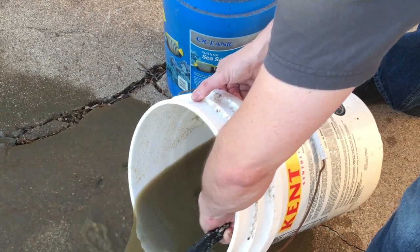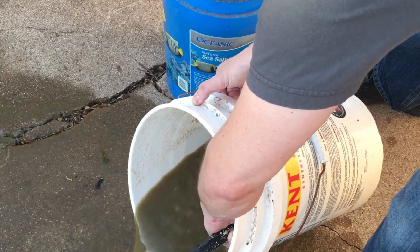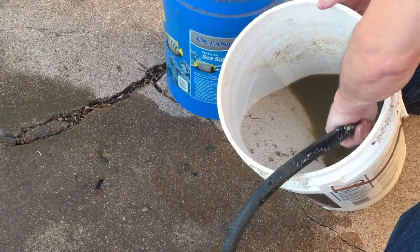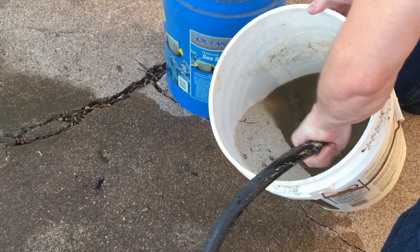Now what you're seeing is I lean the bucket over to pour off the sediment on top. The sand is heavy enough that it'll stay down inside the bucket. You may lose a few grains, but the majority, I would say 95 to 98% of your sand will stay in that bucket.